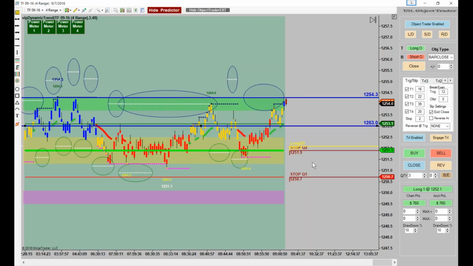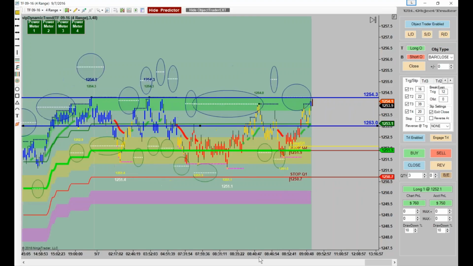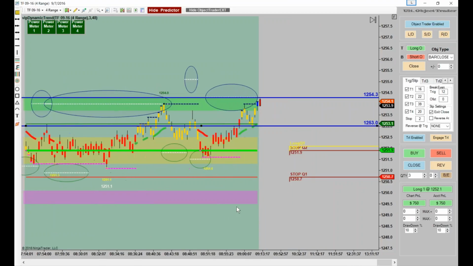Take most of your coins. See, now we're only in one. So we're only risking, well, yeah, we're risking 24 ticks. That's $240. Okay? But let's see if it goes ahead and thrusts up and see if we can get a little bit better trail stop, because that's what it was designed for also, to change on the fly.